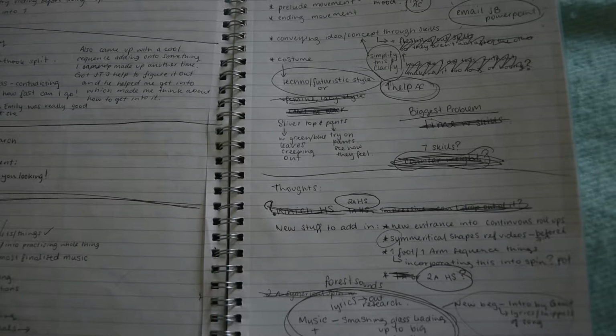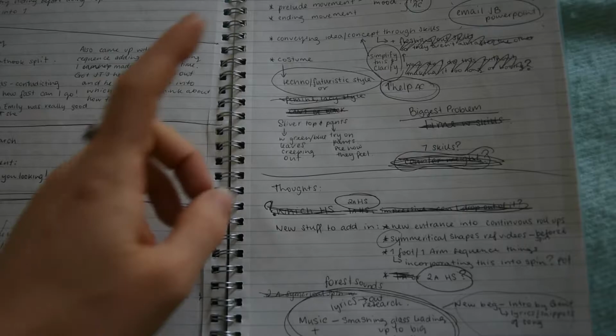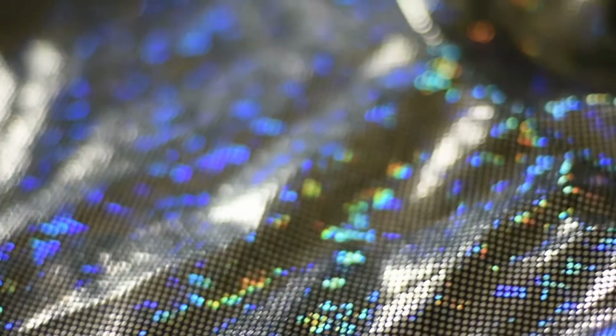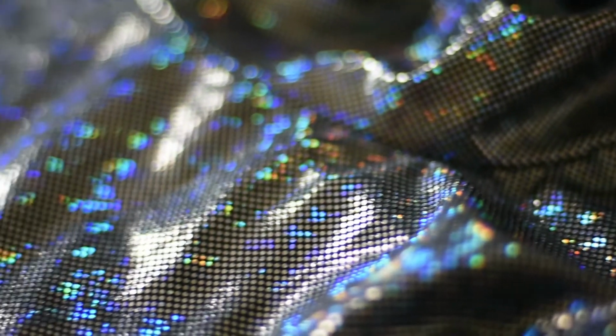I saw a brand that sparked my interest. They were called Phantom Wear, and they had this very techno and futuristic silvery style, and it was literally perfect. It was so perfect that it actually helped me to realize some of my concept and to help flesh my concept out.